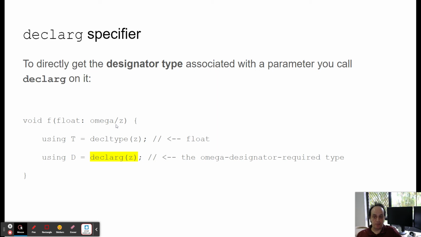Its external name is omega, and its local name is z. So if I say using t equals decltype of z, you'll get float, right? Because that's the type of the parameter. If I say using d equals declarg of z, you'll get the designator type associated with that parameter, which in this case is the omega designator required type.